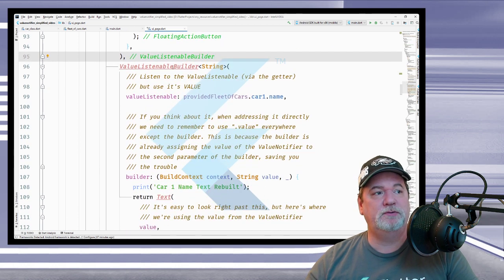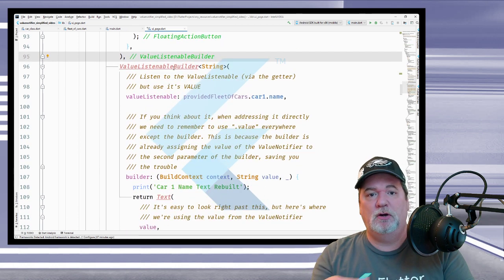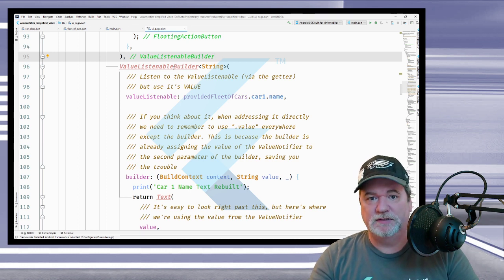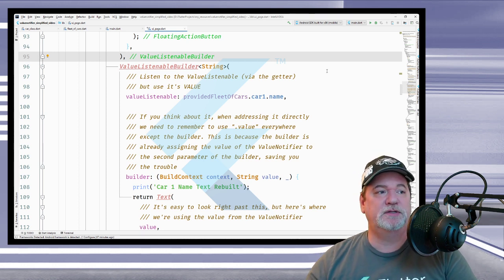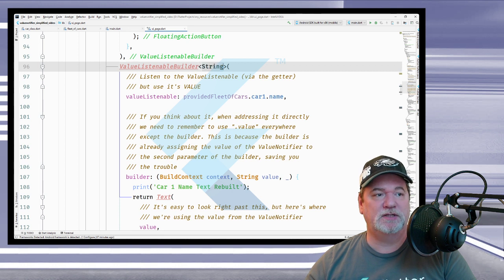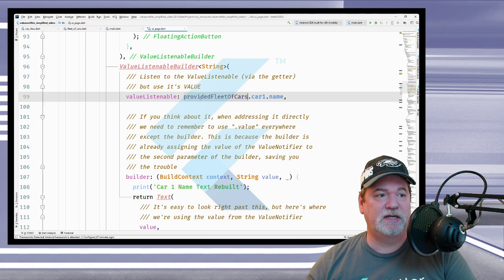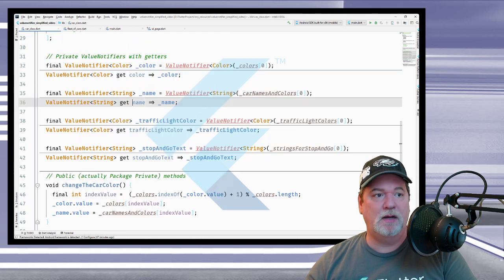So what we're going to do now to show the words of what the car is, we're going to do the same thing again. We're going to create a value listenable builder of type string. We're going to be listening to the provided fleet of cars instance, car number 1 instance name right here.